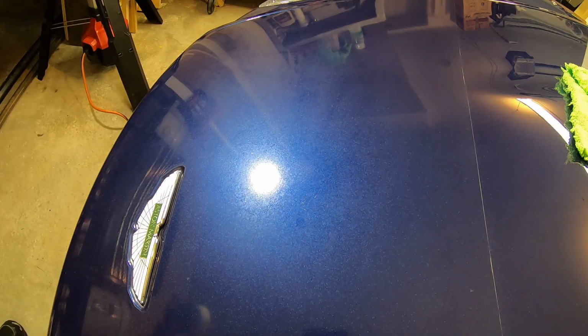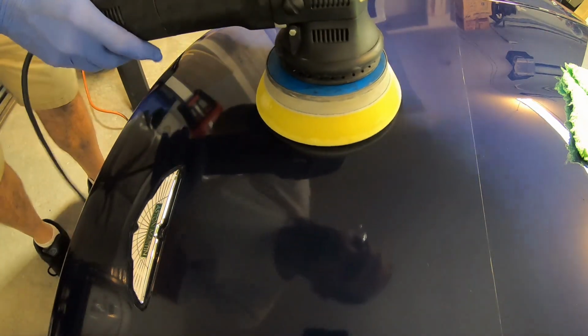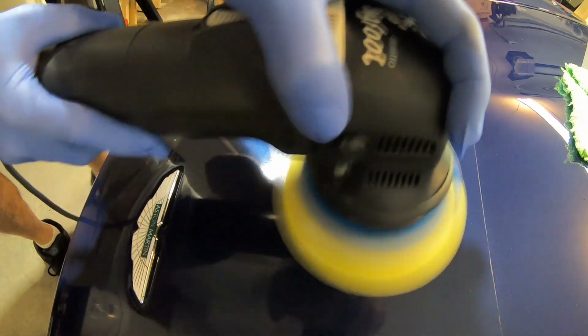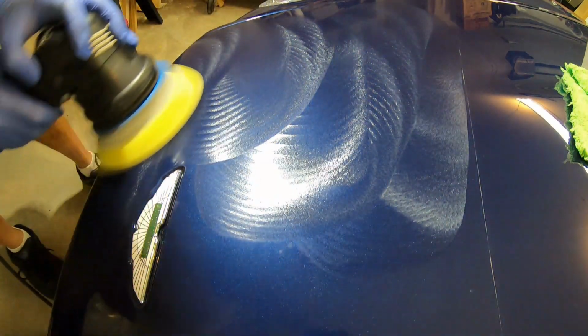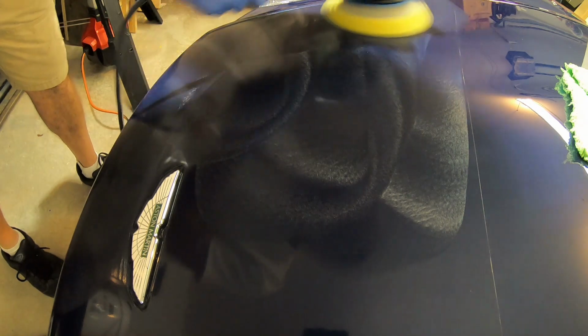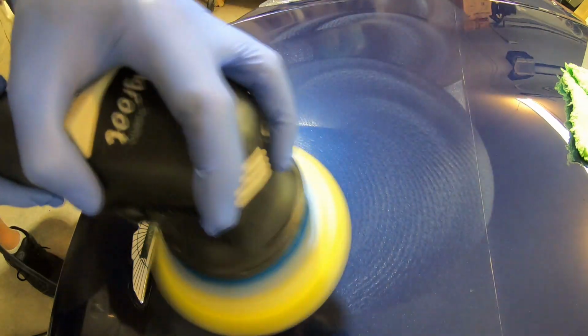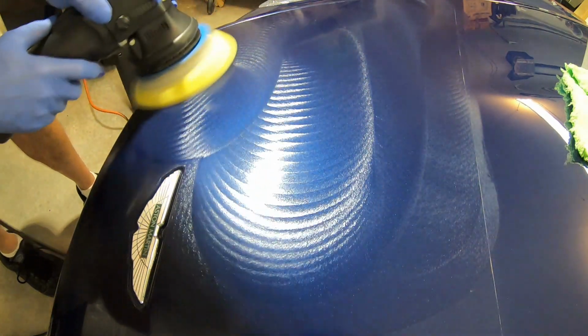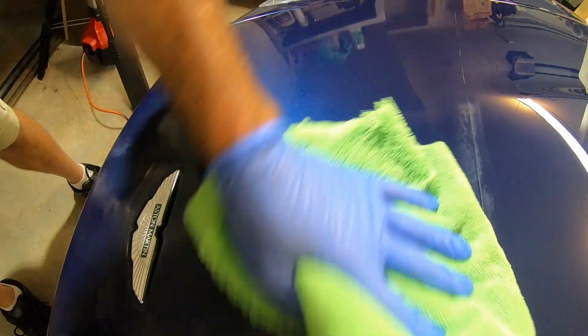So the paint was pretty hard on this car, so it finished out pretty easily after cutting it. So this was the second major problem I ran into on this thing. It had paint protective film on the nose, as you can see here, and various other spots around the car to prevent rock chips. And I tried a little test spot on it with a cutting compound, and it hazed up immediately. It was just not happy.